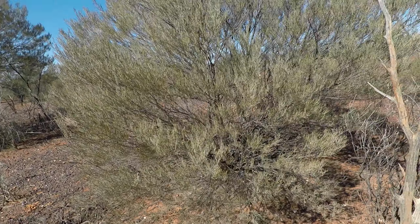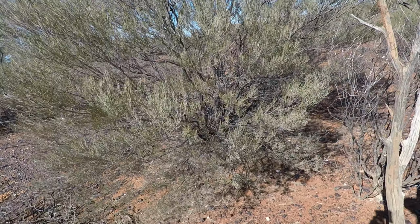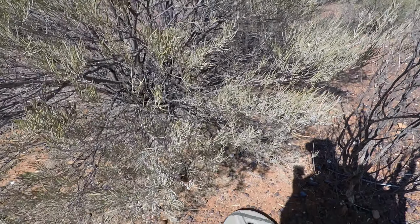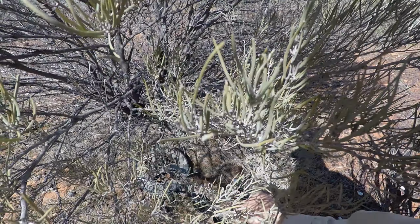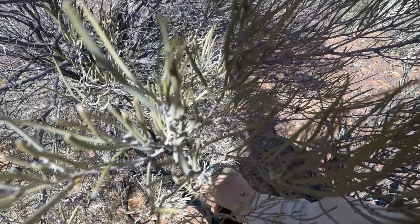I always say you got to check under trees, and that big piece earlier is, you know, testament to that. But I've just got another signal under another bush. I'll give you a look. So, big mulga bush, bloody sharp down the bottom, but I'll just give it a swing underneath. So I'm going to have to do a bit of gardening and get rid of some of these branches, and I'll set it up and we'll dig it out.